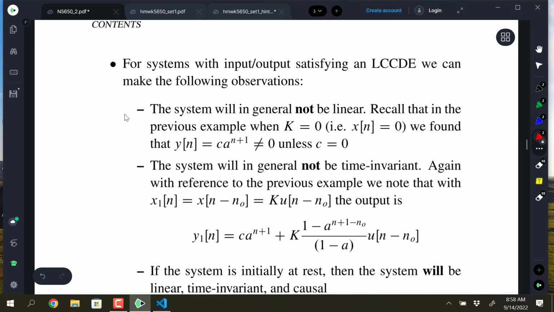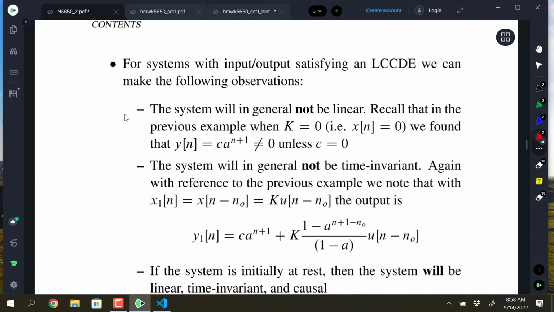One little sanity check here that the book includes, and I want to just briefly talk about. There's some observations. This is an LCCDE, first order. In general, the system is not linear because we see that when k is equal to 0, the output is not 0, assuming there's a non-zero initial condition, and that will violate linearity right off the bat.